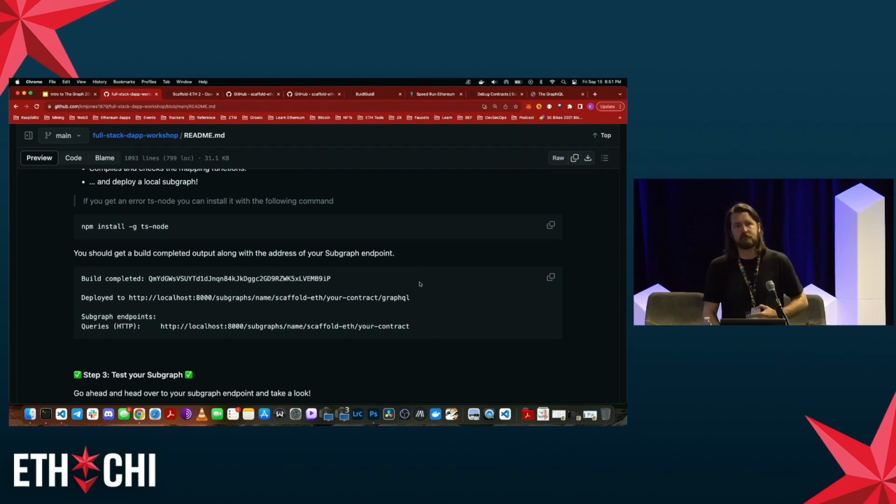So, say you're already comfortable building your smart contracts with something like Foundry, and maybe you just want to use Scaffold for your front end, so that you don't have to deal with building your own functionality, setting up WAGMI yourself, or your own input that validates addresses or currency amounts.